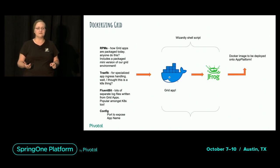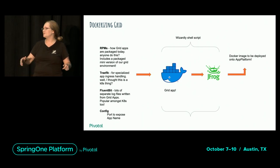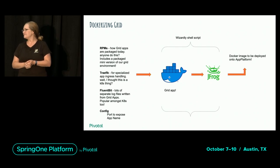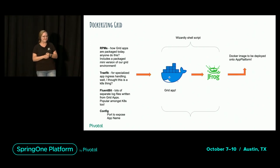A lot of your standard outs are really easy to handle in this situation. They're standard out. We're still picking them up through the normal Pivotal logs. So this is pretty interesting, and I'm curious if anybody else has deployed applications as RPMs in the past. I know I've heard of that before. But yeah? You have? When?